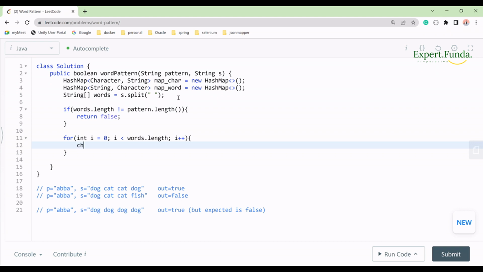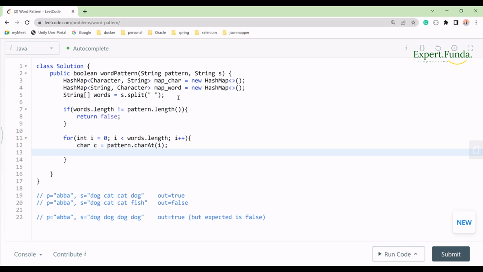Then I'll take a character c equal to pattern dot charAt i. So one by one we will get the character, and one by one the word. We will get the word from words at i.